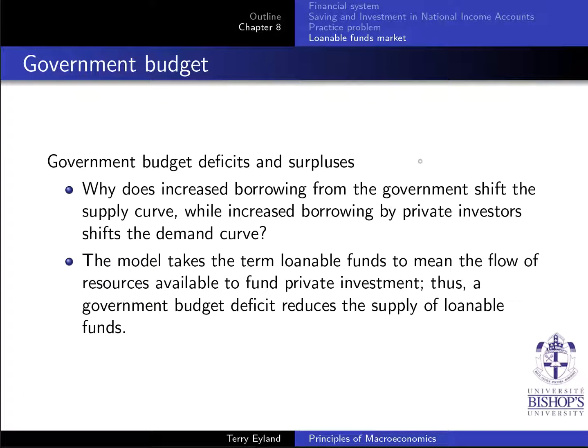So that's it for this chapter on the financial system. We're going to move on to unemployment rates in chapter 9. And this whole discussion and the impact of government budget deficits and surpluses will come back when we get into an open economy. So make sure you have it clear. Right now we're in this simpler version with no trade and no flow of money going elsewhere. But the same discussion, you should ask yourself the same question in the future when we make things a little bit more complicated.